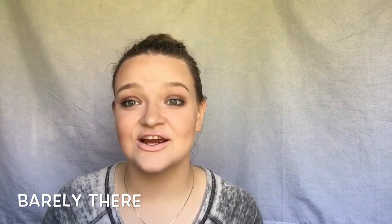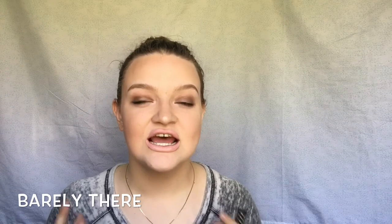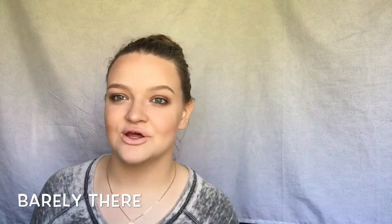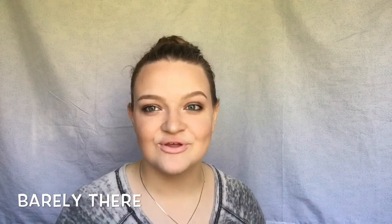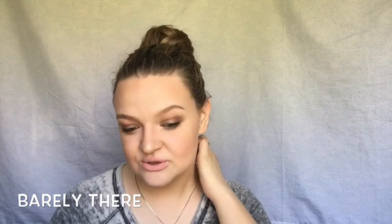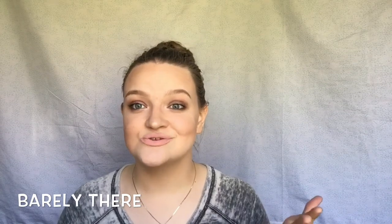This is the shade Barely There — it's literally barely there. It's like a really light pink color, pretty true to color in natural lighting. This is one that needed two coats, but it's not uncomfortable. It's a really really light nude, perfect for like a super dark smoky eye. I just have a cream eyeshadow stick blended out on my eyes today.